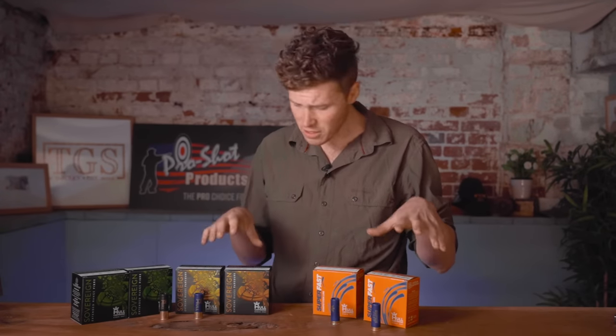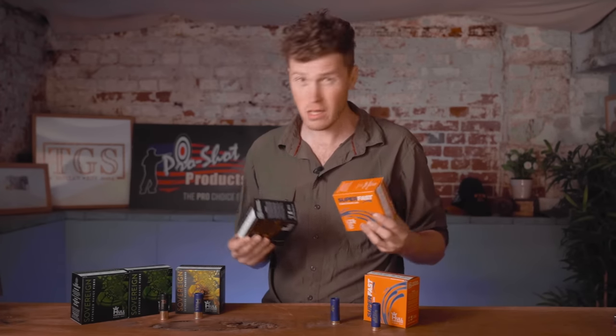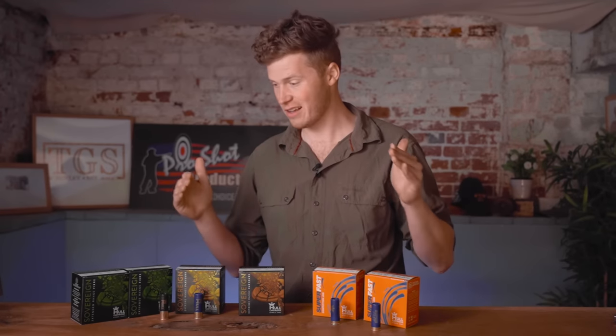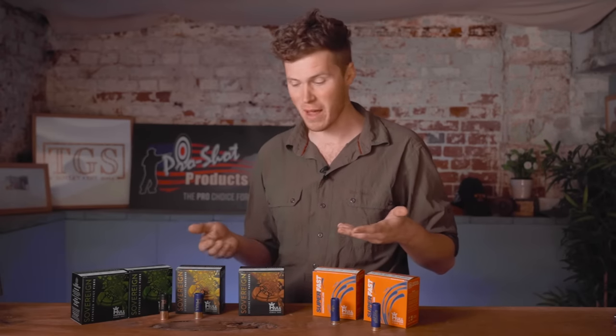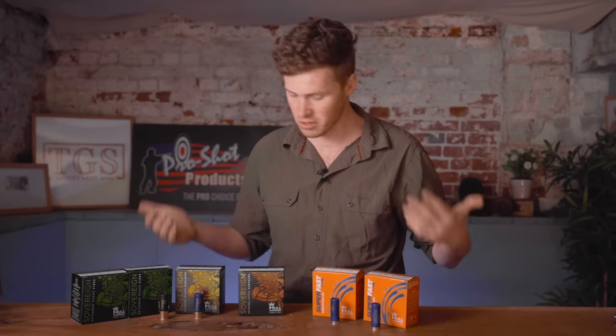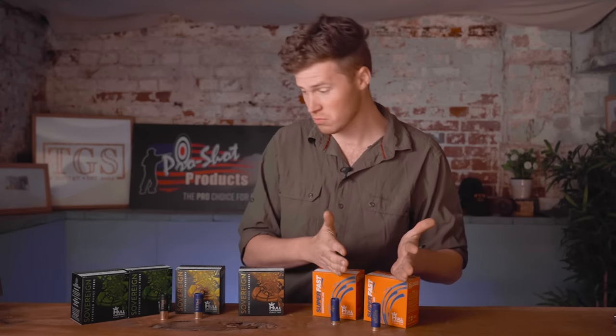Clay shooting is quite a complicated thing. Buying and choosing a gun is quite complicated. Choosing what to put in it is seemingly equally a minefield that nobody pays attention to. So today we're going to look at clay cartridges — which ones to buy, which ones are best? We've got a selection of some top cartridges here. Let's cut some open and talk about why cheap cartridges can be good and why the best cartridges are better. Let's start with the basics and work through to the more complicated stuff.